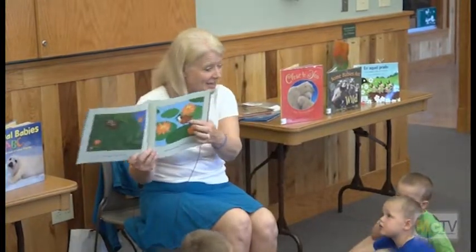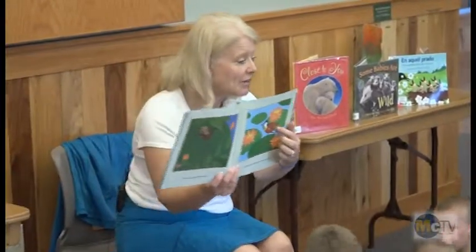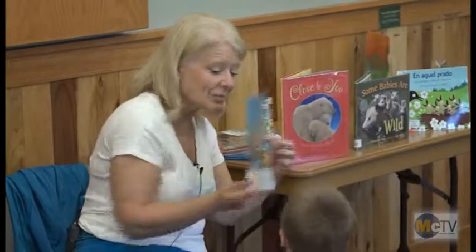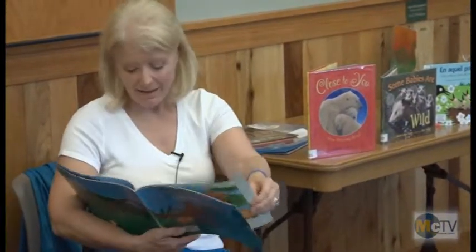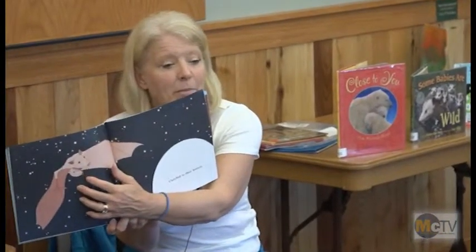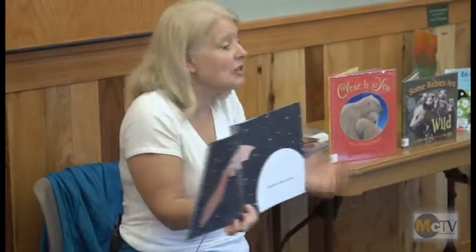And braced beneath their wings. Look at this one. I had never seen that. See, under his wing, he has little baby heads poking out. I have never seen that before. Tiny little babies poking out from their mommy's wing. Or clutched to their tummies. See this mommy bat has it. Can you imagine? Bats fly up really, really high, and that baby's hanging underneath.